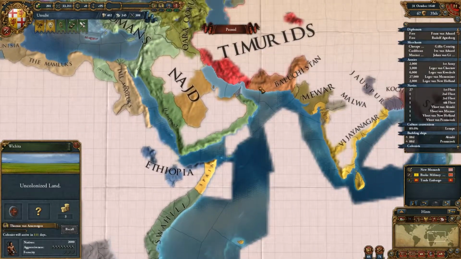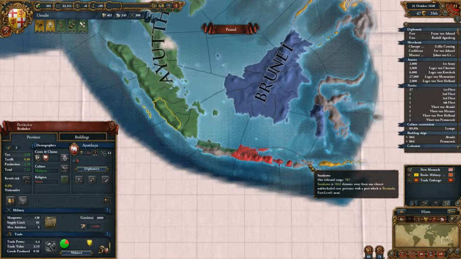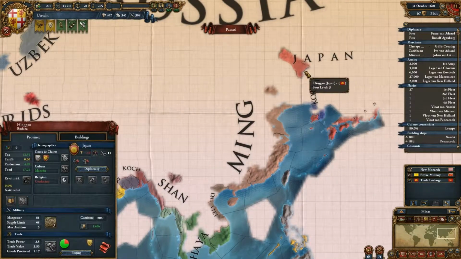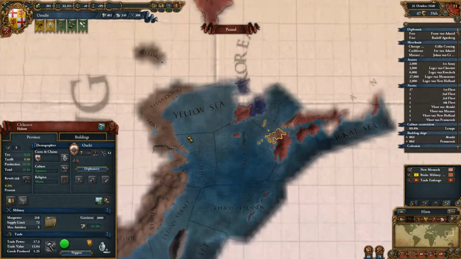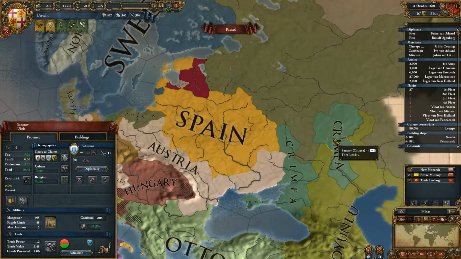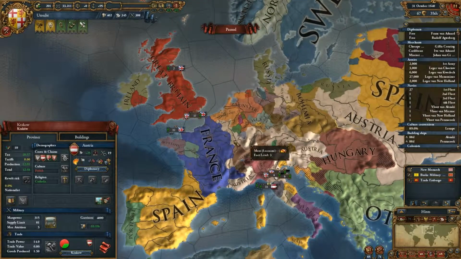Good bit of Spanish influence in Africa. And a little bit of Portuguese influence in Indonesia, and Spanish as well. That looks like an interesting positioning for Japan. And an independent Korea. It's just a little bit different. Crimea still remains an independent nation. And it seems Spain and Russia haven't really duked it out, nor Austria.